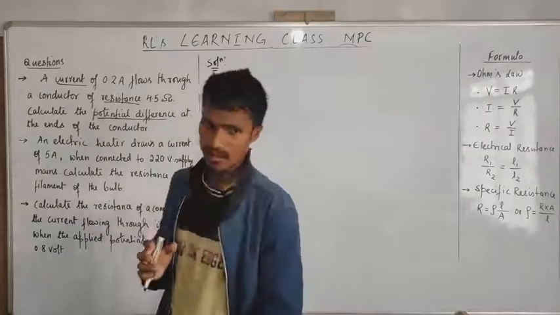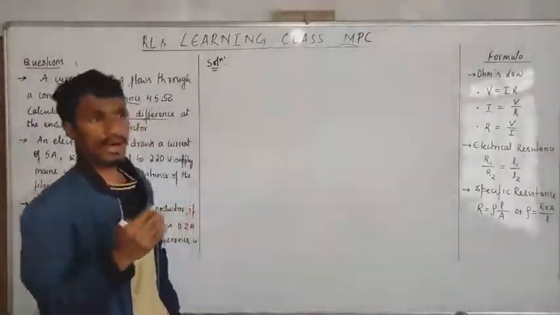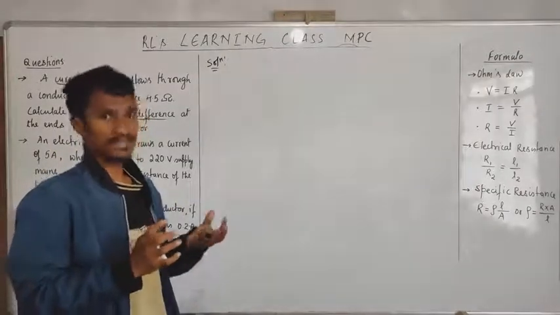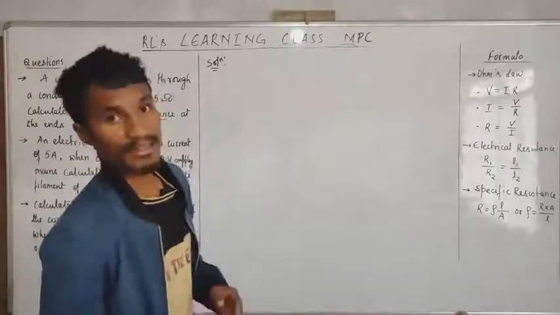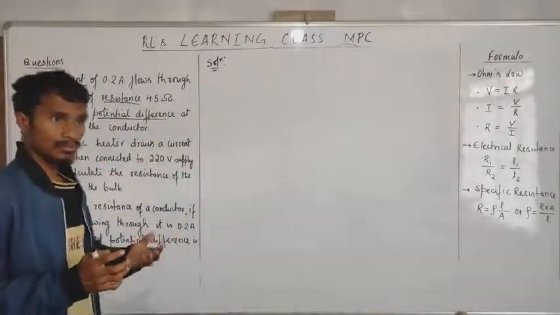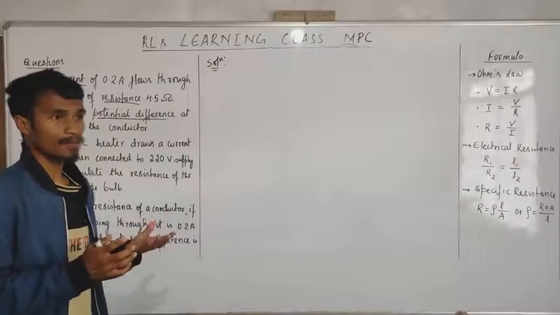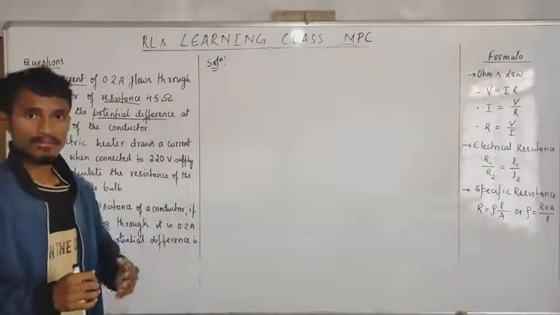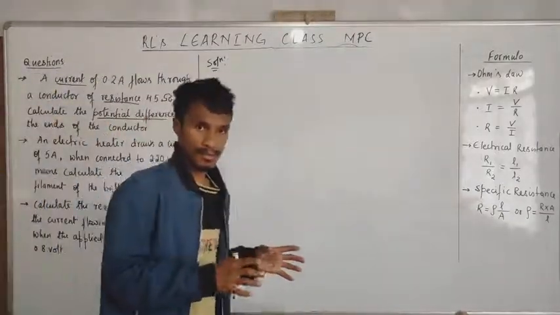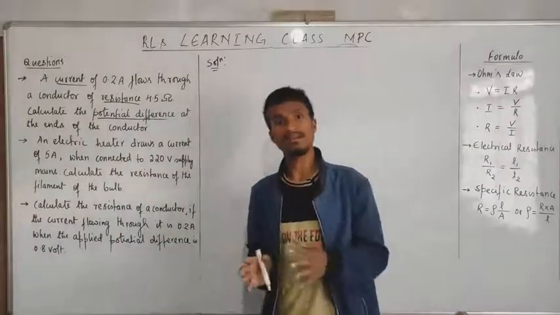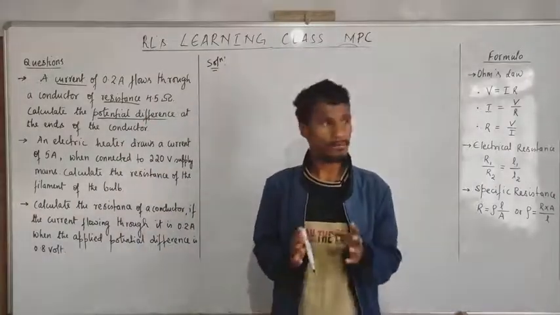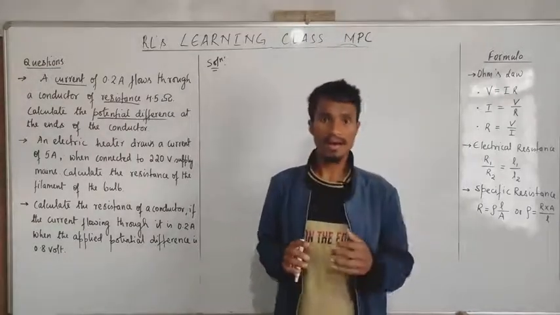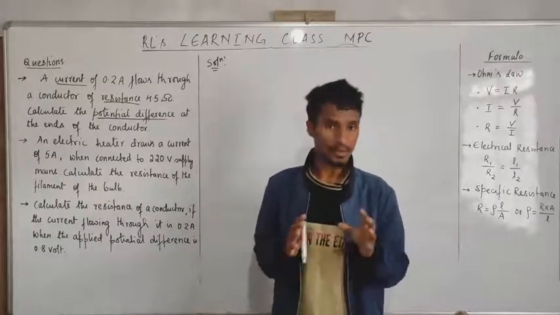In physics, sometimes you may not know how to solve a question, so please follow this step. Whenever a physics problem is given, always write first what is given in the question. Once you know what is given, then you can think about which formula you can use, because without knowing what is given, it's very difficult to decide which formula to use. This is not only for class 10 students, but also for class 12 and class 11. Always follow the same process: write first what is given in the question and try to figure out which formula you need to use to find what is asked.